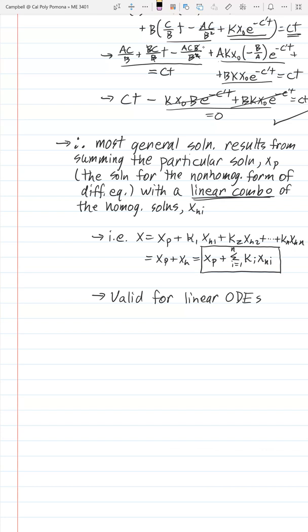But isn't that the whole point of this definition of linear? That it doesn't matter whether I add things together initially and operate on them, or I operate on them each individually, I end up in the same spot. And so you can see this idea of linear coming into play here, where the homogeneous portions of the differential equation, once we substitute the solution in, can all be grouped together. And of course, they'll come out to be 0 because they're equal to 0 for the homogeneous form, and the particular solutions will all group together, giving us the forcing function associated with that particular differential equation.